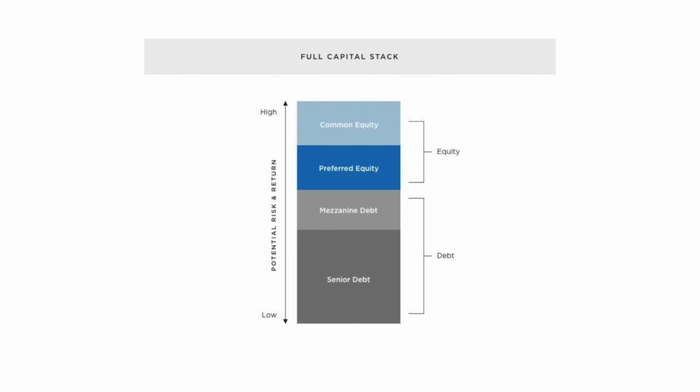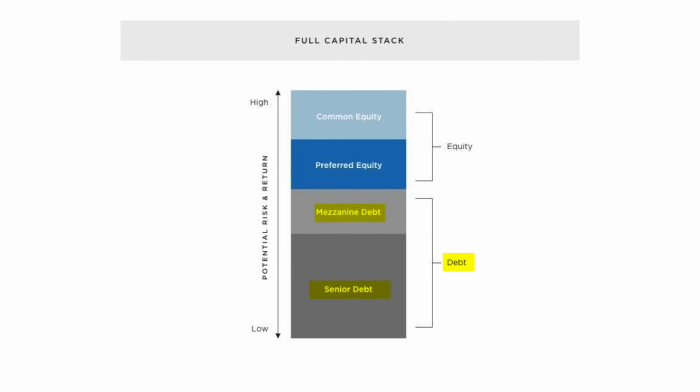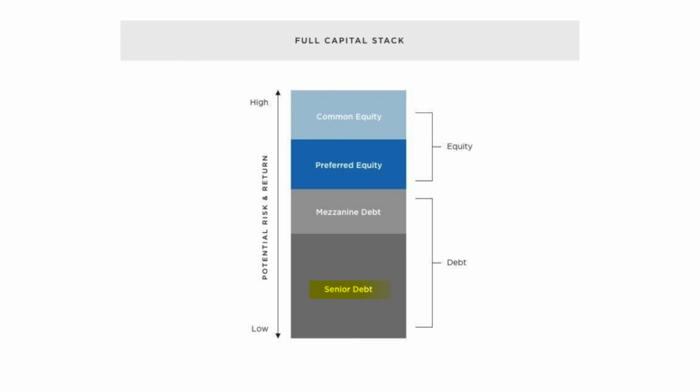So the first layer within our capital stack is the debt layer. Debt refers to any finance that has to be paid back with a fixed interest rate within a fixed time period. Our debt could be most commonly our development finance, sometimes referred to as our senior debt or our construction loan. It could also be things like a mezzanine facility or a bridging loan. And in more normal terms for property, it's what we'd refer to as our mortgage.